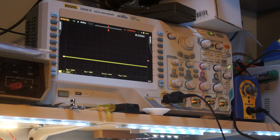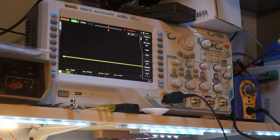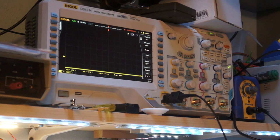Let's have a look at some of these other... So this, I think, is just one of the supply rails. Let's see, I'm DC coupled. Well, that could be a ground. Okay, so that is... Oh, that is really negative. That's negative 18, so this is presumably positive 18. Positive 12, ground, is positive 18. So there's a positive 12 and a negative 18. So let me see, what do we have here? Random voltage. That's interesting.